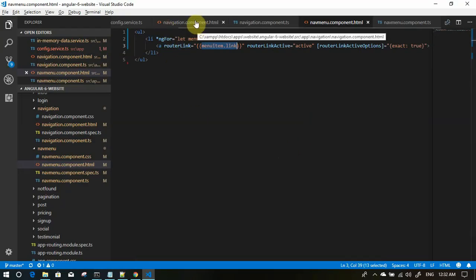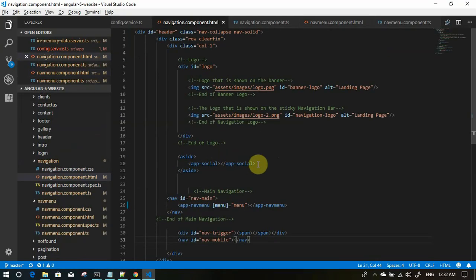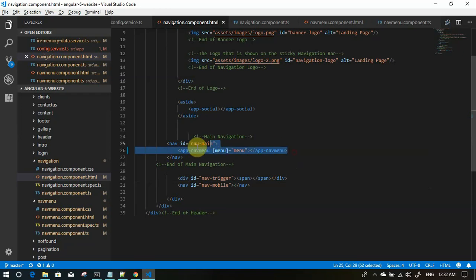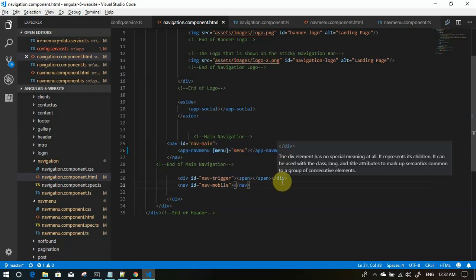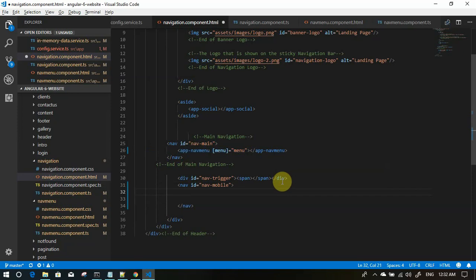In order to do that, let's go to the HTML part, and same thing, I'm going to copy from here to here, but I want to make it visible only when the mobile menu is open.